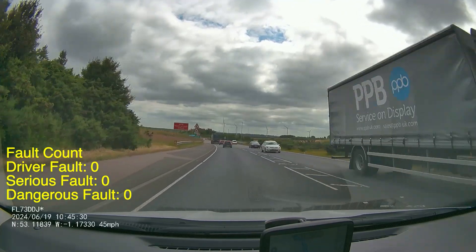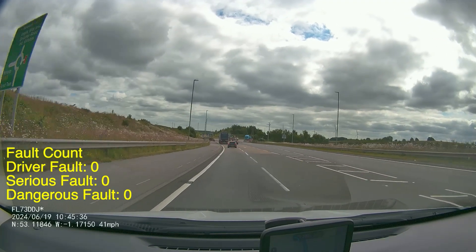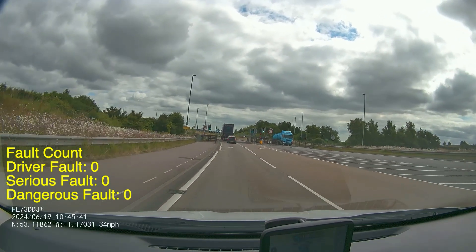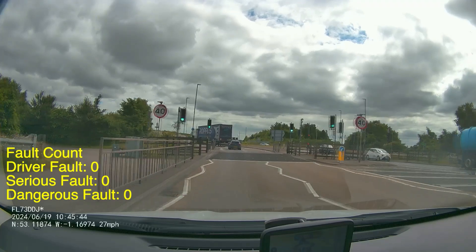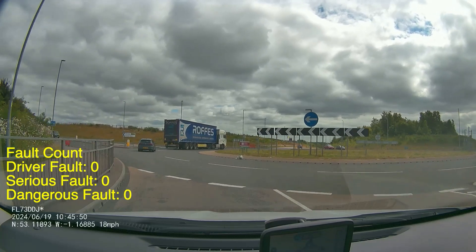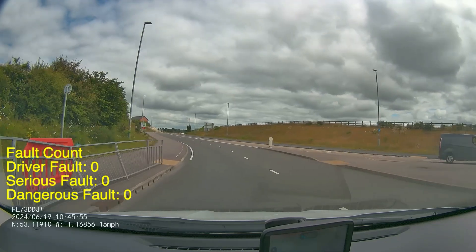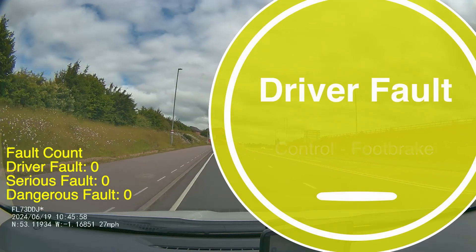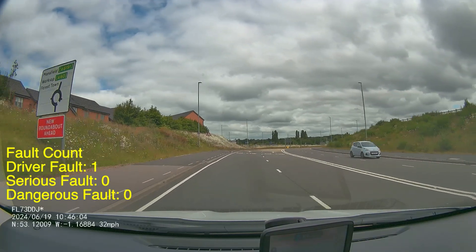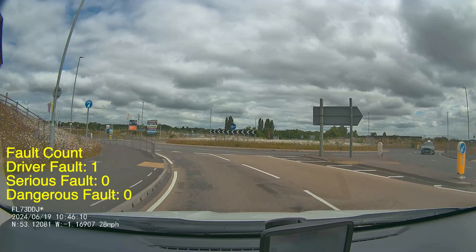Notice the signs up ahead now — we're coming up to a roundabout where we'll be turning left, first exit. The pupil comes in really nicely: he's started bringing that speed down, he's got his mirrors covered, the left signal on. Notice the speed change to 40. The crossing's clear so we can keep moving. Notice the grey Ford Ranger on the right there — the pupil thinks they're going to lean around and just jabs the brakes a little bit there. It isn't to the point that it created a real significant risk, but it was noticeable enough to be recorded as a driver fault.